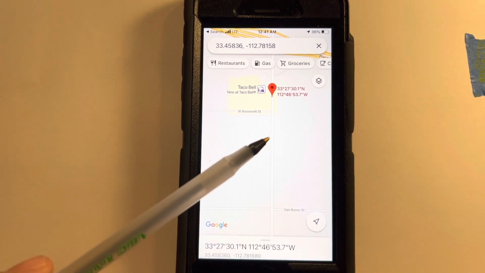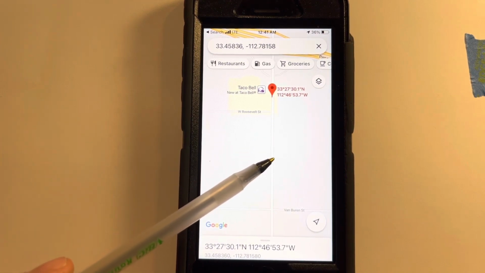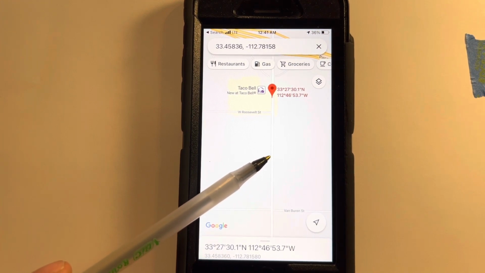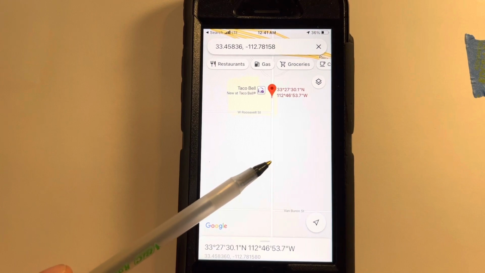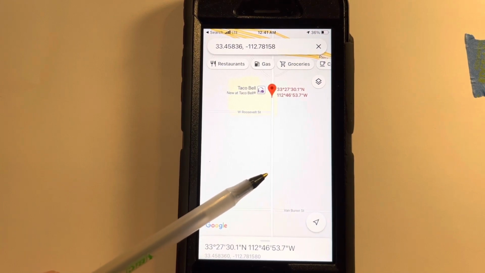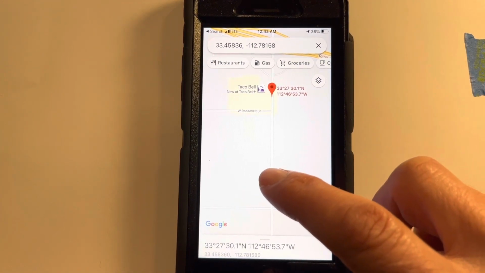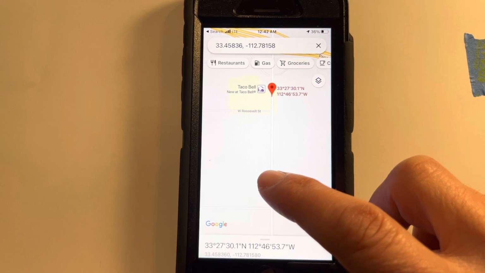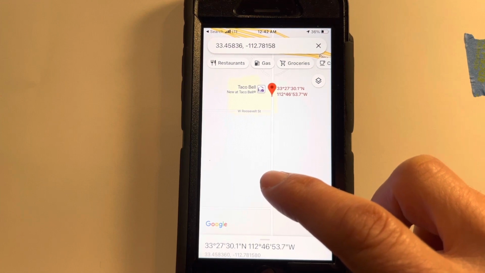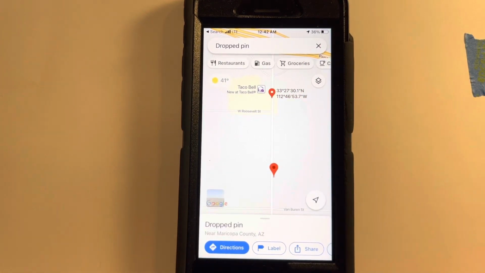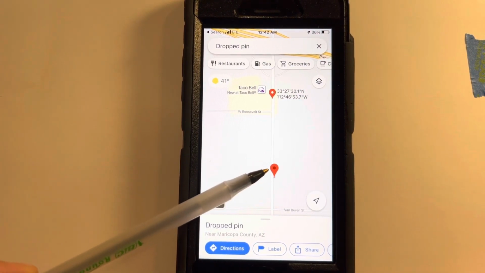So what I'm going to do is I'm going to pretend that we're going to do that right now. Now usually your truck will show up as a blue dot. It will be like a little blue dot. So I mean your phone, actually, it's your phone that's making the blue dot. But that's how you know where you are. So let's pretend that your customer is located right here where that blue dot would be. So basically, here's how you make a pin drop. Take your finger and touch the screen where you want to create the pin drop. I should say dropped pin. Hold it for 2 seconds. Okay, there you go. You just created your own dropped pin.